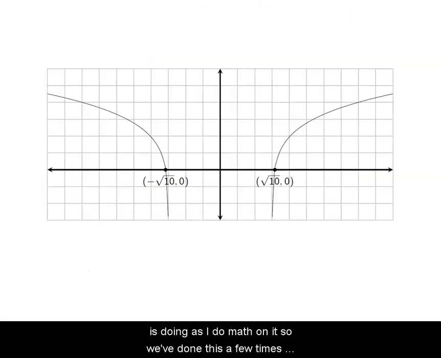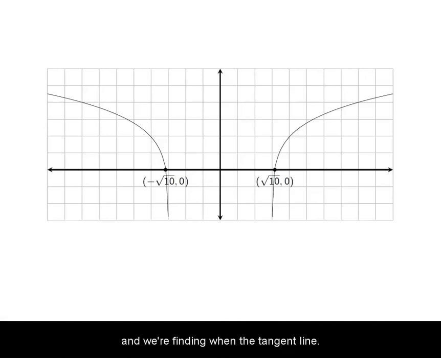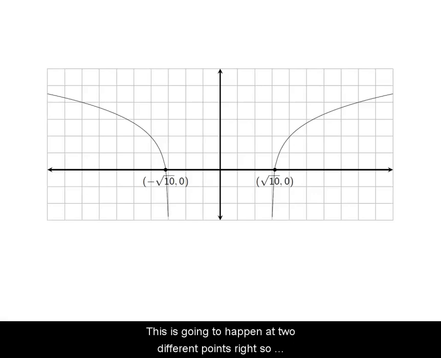Then I can just use those things to think about what my function is doing as I do math on it. So we've done this a few times where as we go through and calculate things, you have to be a little intuitive about your function and say, oh, I know this about my function, so that means this, right? So for instance, when we were doing the unit circle and finding when the tangent line had a slope of 1, we had to understand that this is going to happen at 2 different points, right? We were given 4 different possible points where the slope could be 1, but only 2 of them made sense. So we had to use our intuitiveness about a circle to say, oh, these are when the slope's going to be positive because of the angle of the tangent line when it's touching the circle at this point. So same kind of thing.